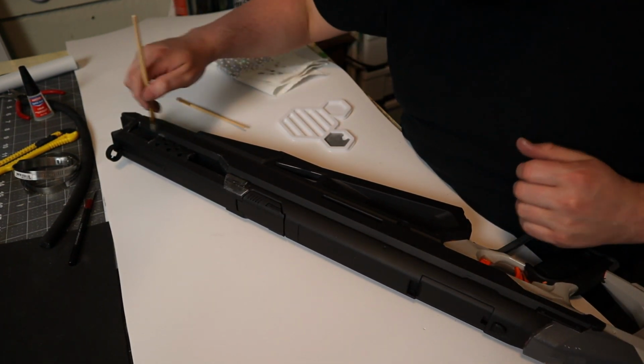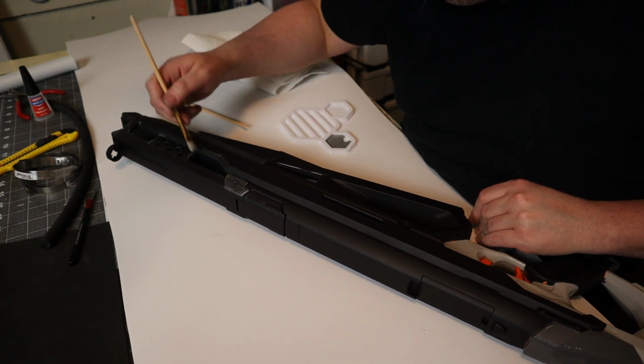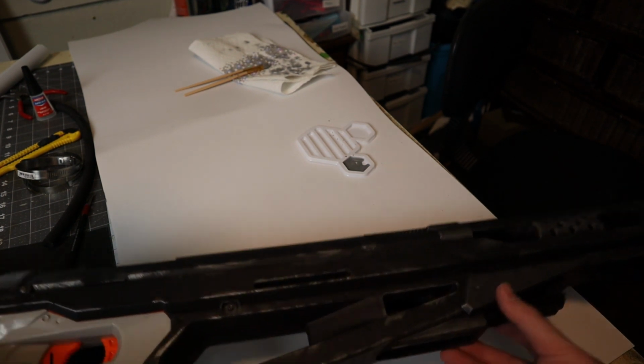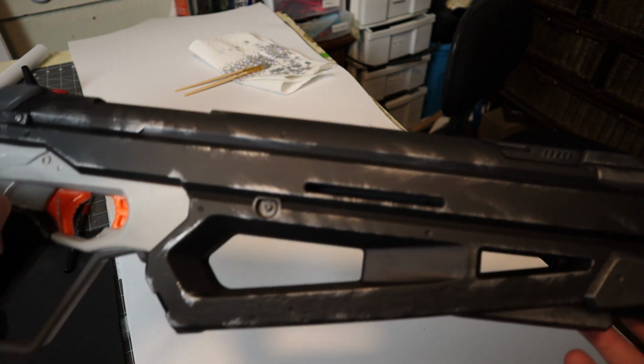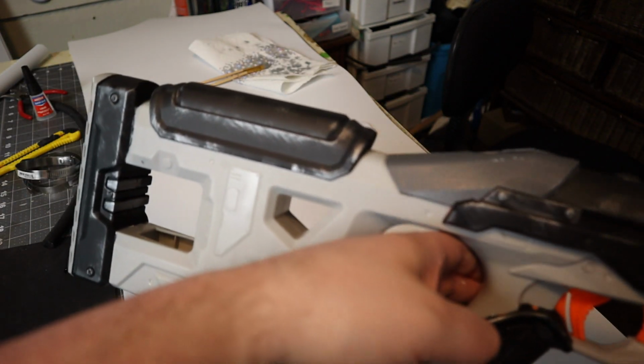So maybe this blast shield here is silver. So let me just... Okay, this is the best I can do. I'm behind the camera. So here, now you can see the weathering. I have my light pointed down here so you can see what I did. And I have my microphone moved. So, yeah, you can see all the weathering there.